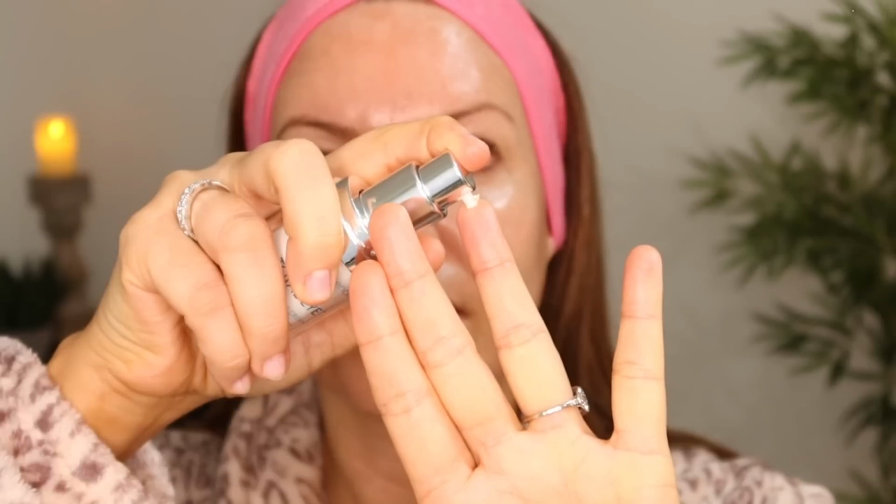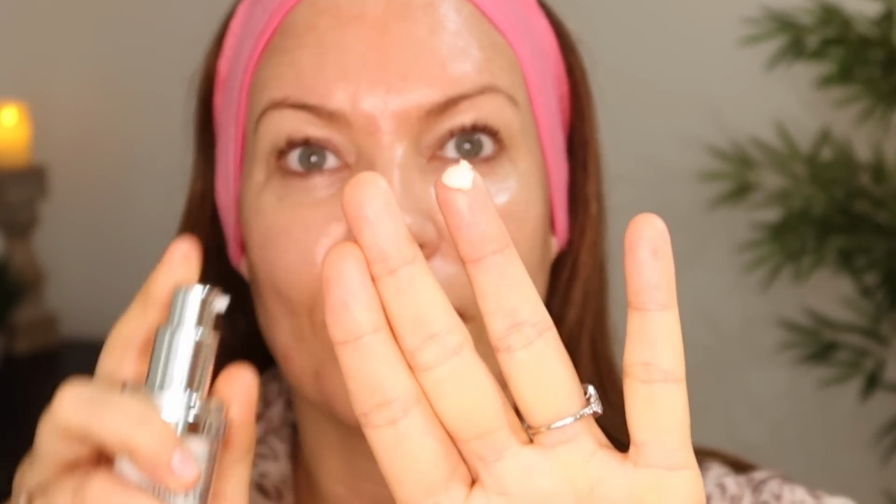I'm actually trying to use like the teeniest little pump now because since I'm out of the country and I can't repurchase my skincare till I get back to the USA, I don't want to run out of this. It almost makes my eyes look airbrushed. This is gorgeous underneath a concealer, but I love it in the evening because when I wake up the next morning, I can still feel it nice and moisturized and hydrated under my eyes. So if you're looking for a really amazing eye cream, you might want to check this one out, but this is not something that you have to do in your skincare routine. It's just what I like to do every day in mine. So you could really just use your moisturizer if that's what works best for you as an eye cream.